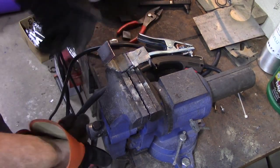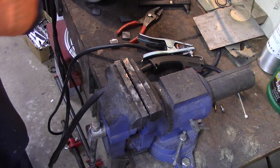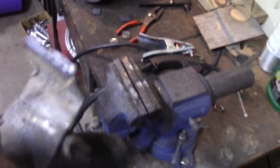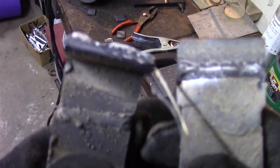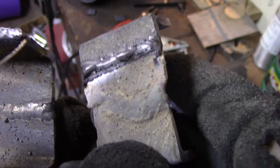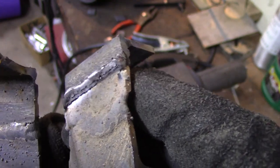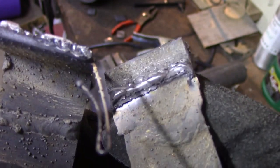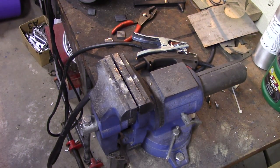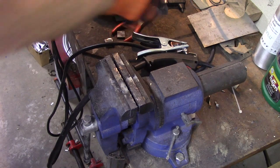Alright, I did break it. Let's see what it looks like inside. I got pretty decent penetration, nothing fabulous. But you know what? For a bracket, that would have been just fine. Could have been a little hotter, I think, especially at the beginning. Yeah, I'm not unhappy with that. Not at all.